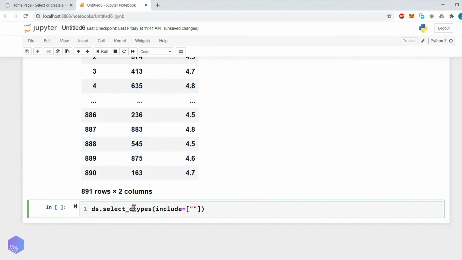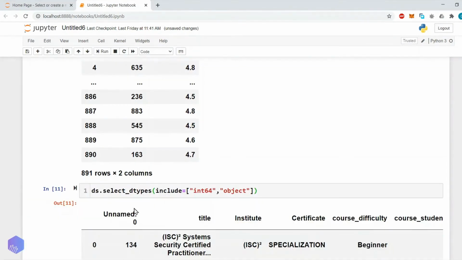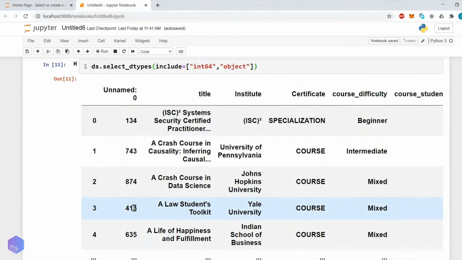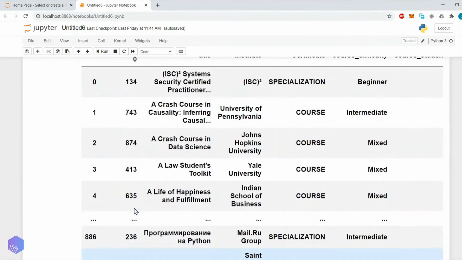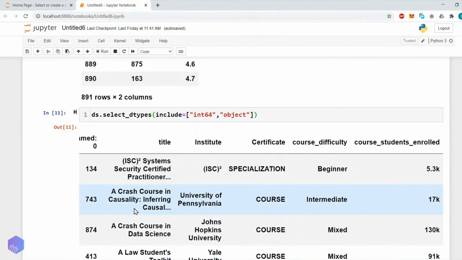So let's say we want to select int64 and object. So here as you can see, it will select integer as well as object. Clear with this?